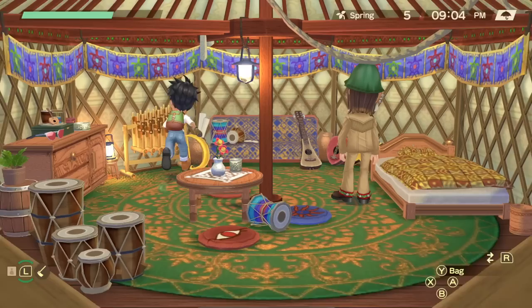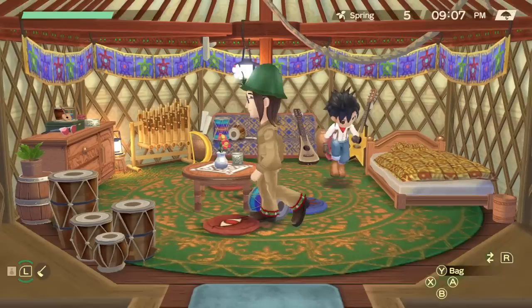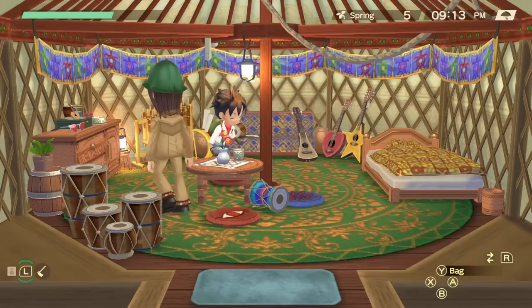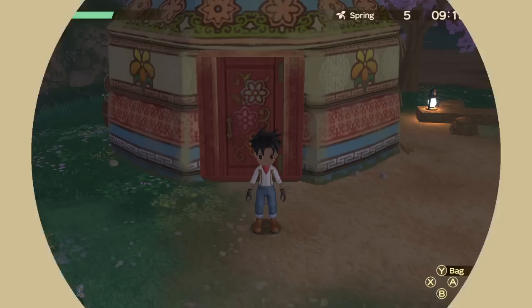Hold on, where is your... You have a hidden recipe around here? Here we go. 2 fruits and a tomato. Actually, I already have that recipe. Yeah. Where is your diary? I don't actually remember where his diary is hidden. Well, it doesn't really matter. We're fine. We can just... Oh, is it behind the pole?